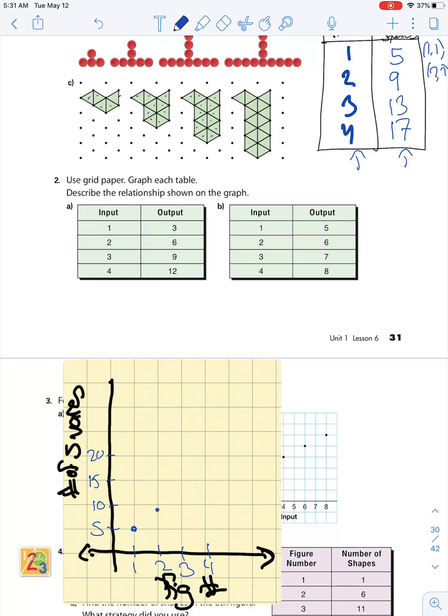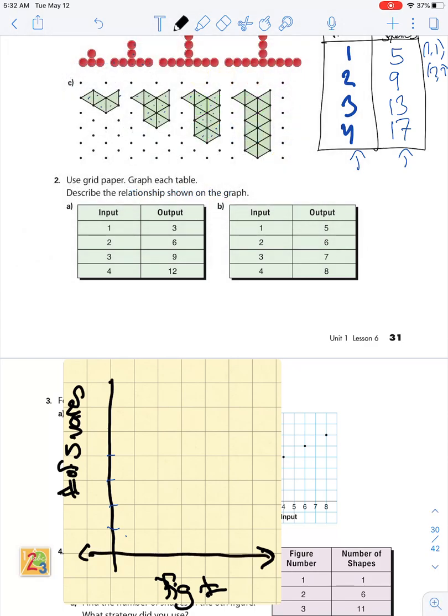That's fine. Okay, so 1, 5, 2, 9, just below the 10, 3, 13 would be in the middle, or I guess a little bit above the middle, right? Because it'd be 2.5 in the exact middle. And then 4 would be 17, a little bit below the middle. There we go. So there again, we have a line. And it's cool, if you do it exactly right, if you use a ruler, you'll see that it should exactly make a line, because these are linear equations.